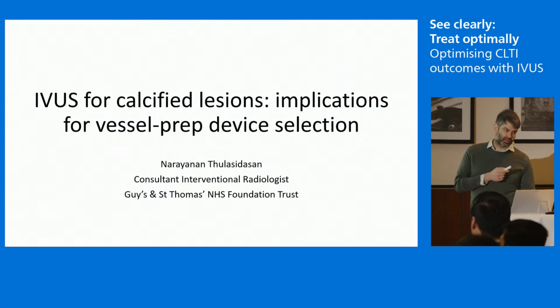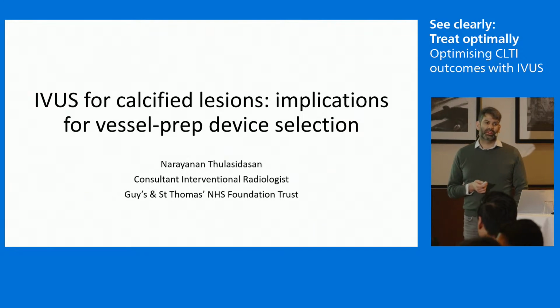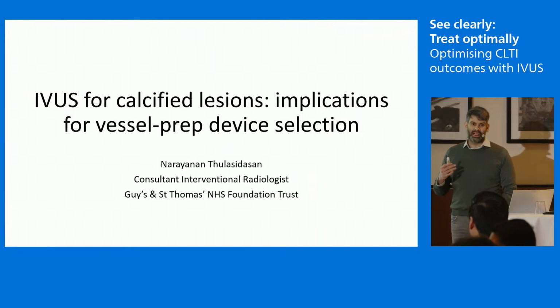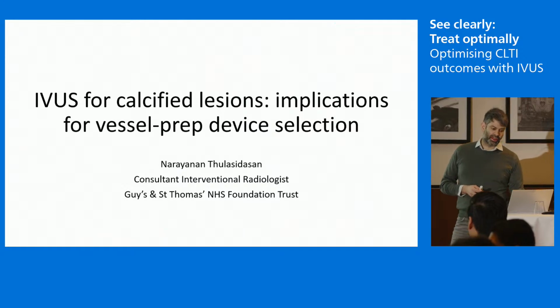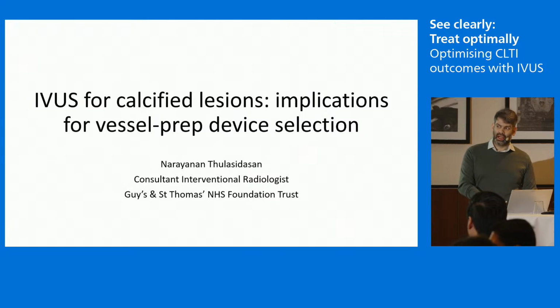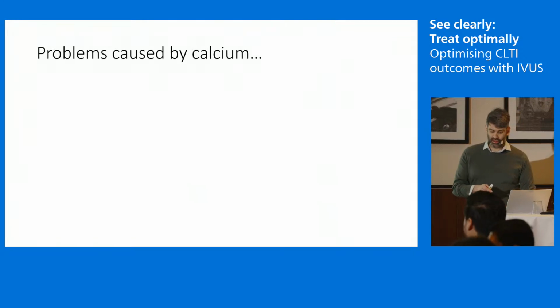So we're going to talk this morning about a specific area where we find IVUS to be particularly useful, and as we were talking about yesterday, to influence and guide our decision making a little bit more. And Mark hinted at this when he quoted the Korean study that noted that the benefit conferred by IVUS use was more pronounced in patients with TASC C and D lesions, and that kind of hints at what we're going to talk about today: when you're dealing with complex calcified lesions, having a little bit more information about the lesion that you're treating can help guide your device choice and device use.